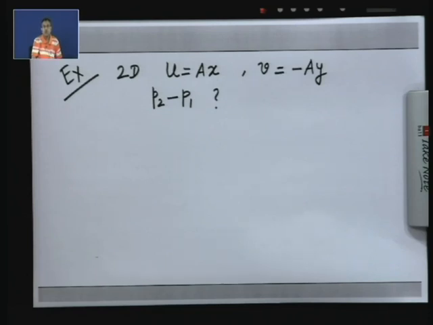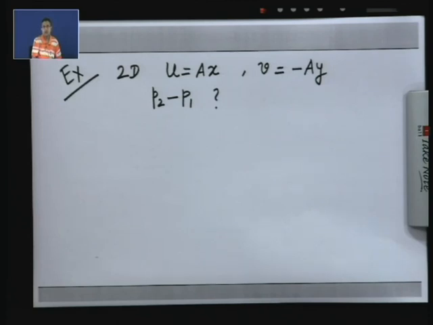So, there are two alternative ways of working out this problem. One is you write the Euler's equation in terms of its x component, y component and z component, find out the pressure gradient along x, find out the pressure gradient along y and the pressure gradient along z, and find out the total change. Now let us try to investigate here whether Bernoulli's equation is applicable or not. So let us make certain assumptions. So first assumption is that this capital A is not a function of time. If capital A is not a function of time, it is steady flow.